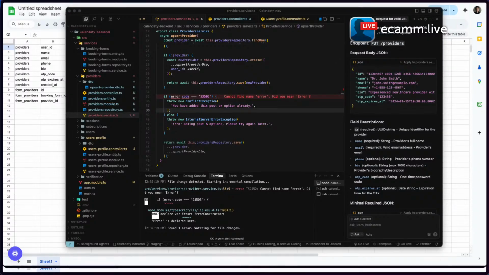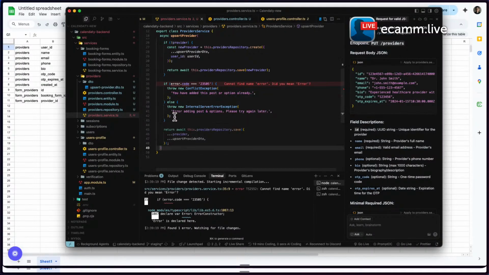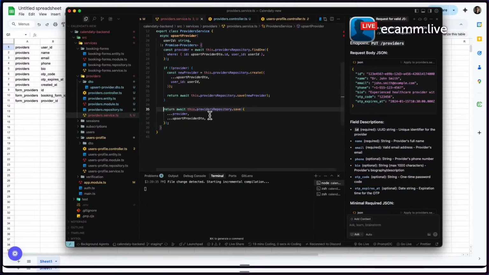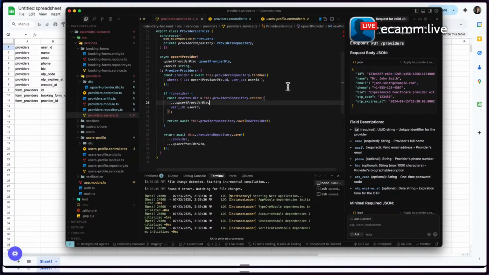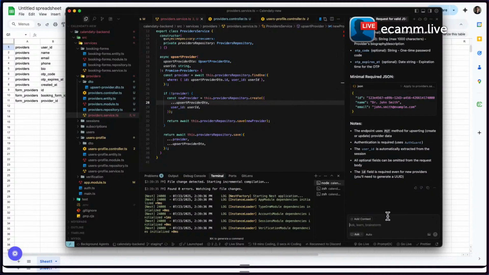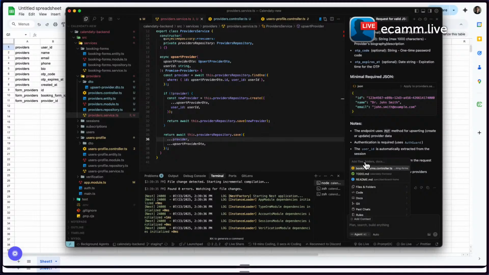One second. So we need to put this in a try catch first. So to improve this, we need to put these in a try catch block. Actually, to save some time, I'm going to show you how I will use Cursor to do this for me. So I'm going to come here and just put this as context for the AI. So let's say we're in agent mode. I want to put this as a context. Booking, no, we want providers.service. Yeah, and then I'm going to provide this code.